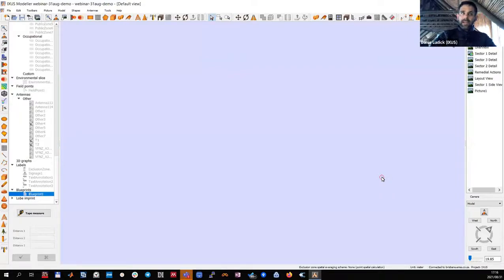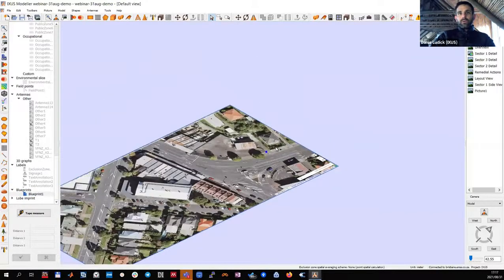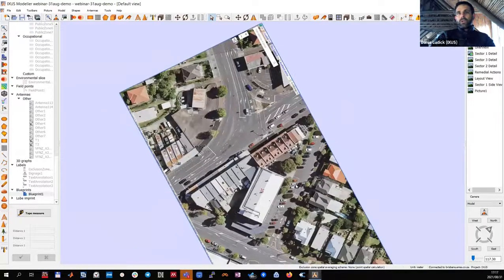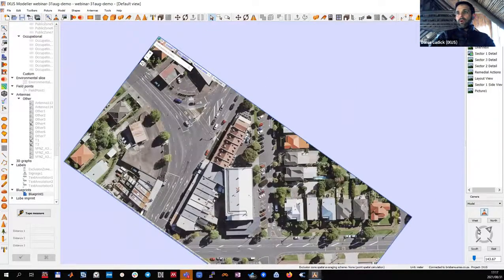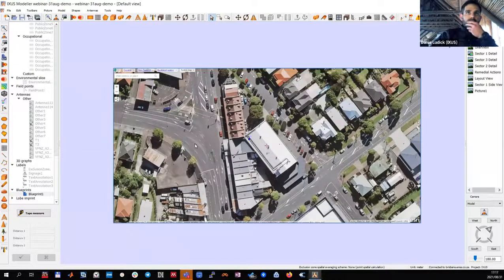So remember, this is a CAD-based application that is installed on your machine. So here I've already got a site loaded. It looks empty in the beginning. But typically what one would start off with is a blueprint. Now, this is just a Google Maps image of a region over here. And we've got some buildings over here.